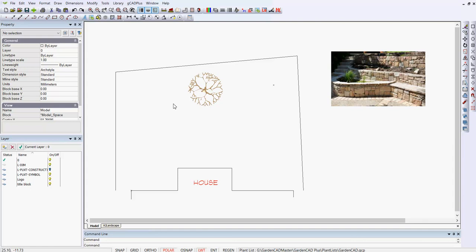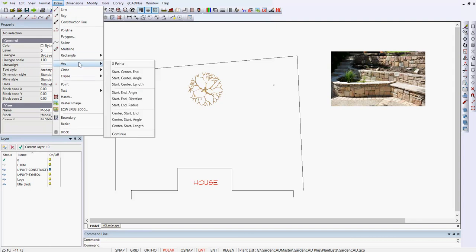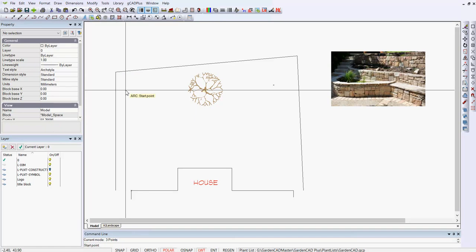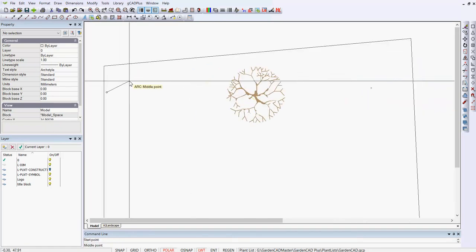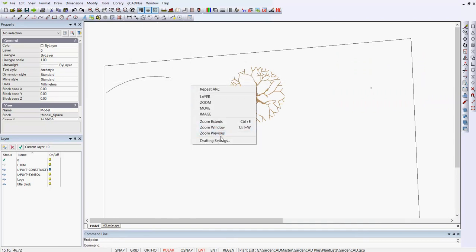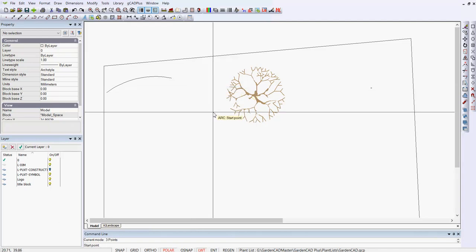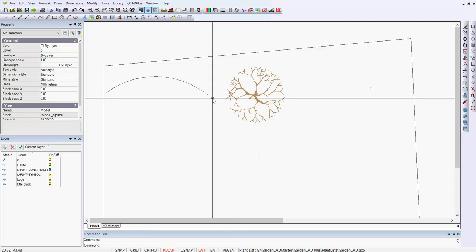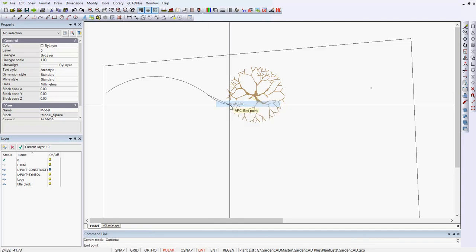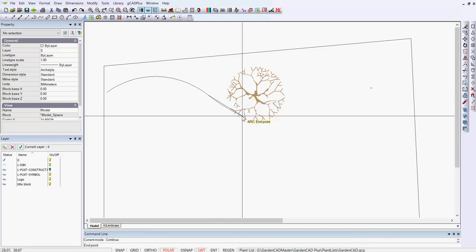Well, the design here might call for a sinusoidal shape, and to do that, use the arc command. There are lots of options with the arc command, but we'll take the simple 3-point arc, and we'll start our wall somewhere here, and I'll zoom in a little, from there to there, and I'll right click and pick repeat the arc, and I'll choose the continue option. Can you see how that arc joins on?